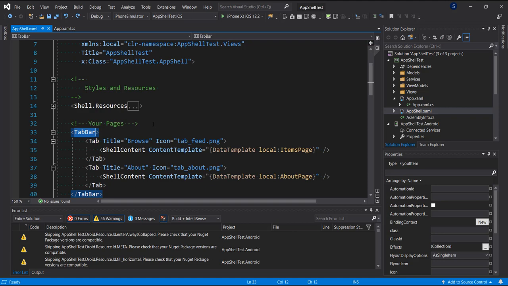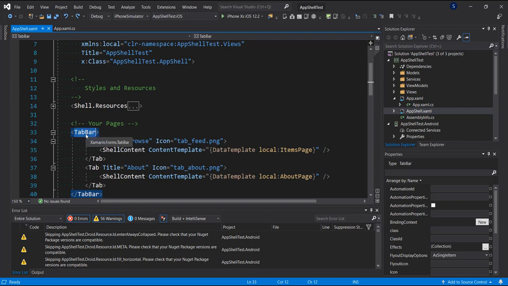So if you find yourself in a situation whereby you change something in your XAML or you change something in your code, and when you try to run in the emulator, it's not reflecting the changes, my advice is that you uninstall it from the emulator or the simulator, as the case may be. Uninstall it first and then run it. It's going to save you a lot of headache.